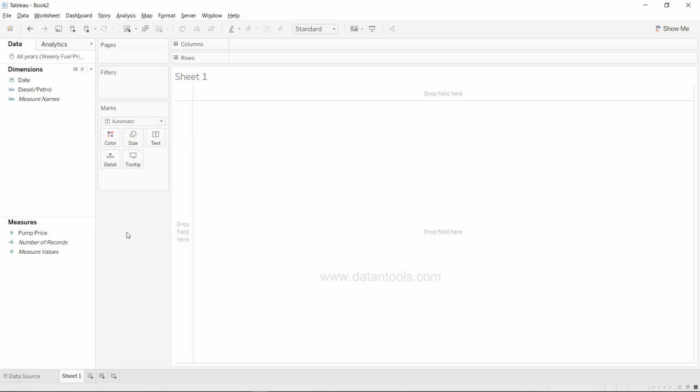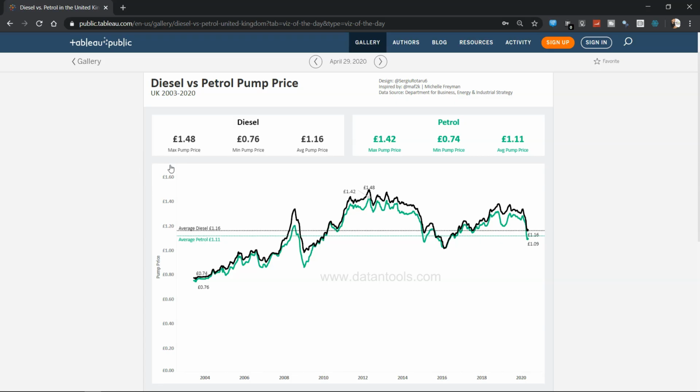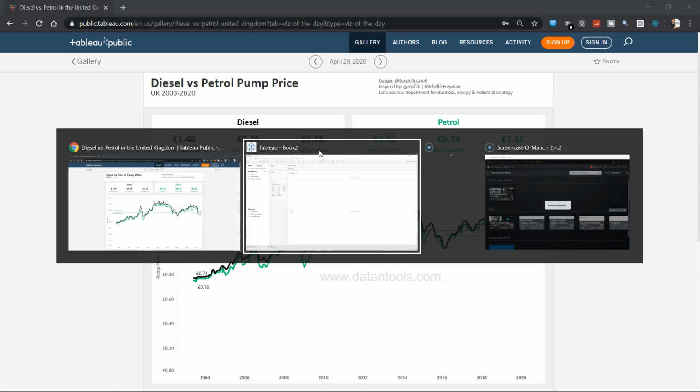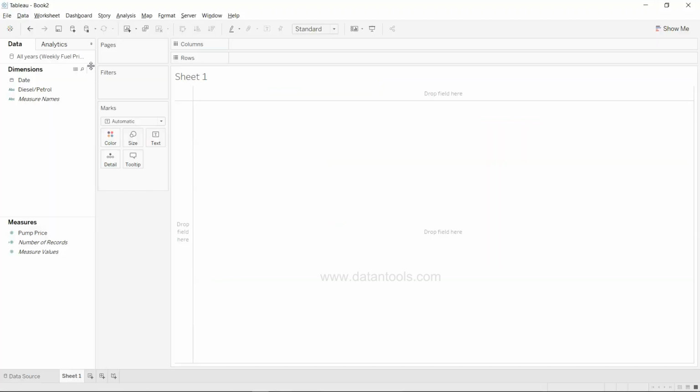relevant metrics. But before that, if you have not noticed, what you have over here is basically the maximum price, the minimum price, and the average price, which is based on the pump price. So let's create these three calculated fields, which is very straightforward.